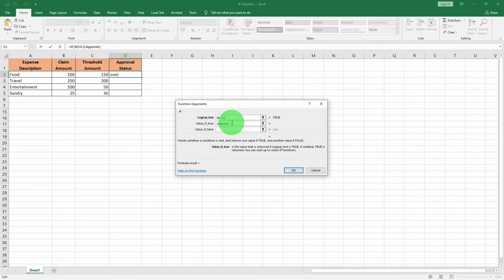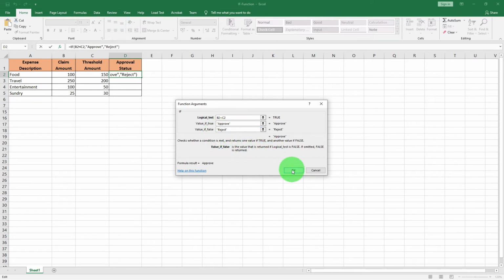If we just tab here, as you can see, Excel does a very good job in inserting quotes around the value because it's a string value. So what if the value is not less than? We need to specify the value for false. So if we say reject, this is our formula now.